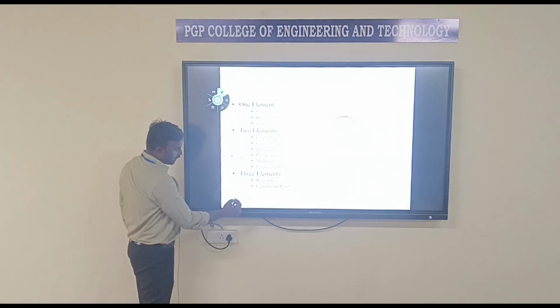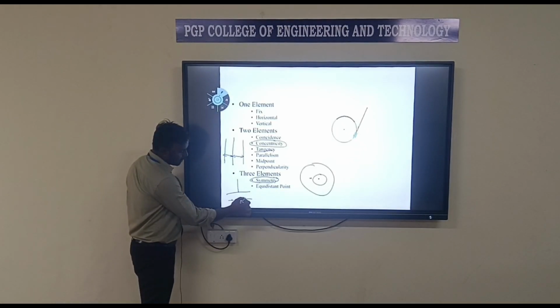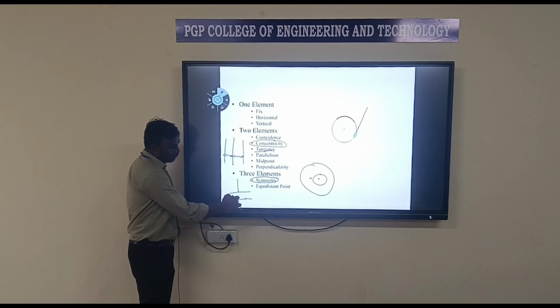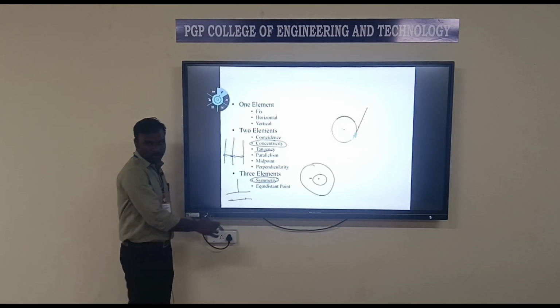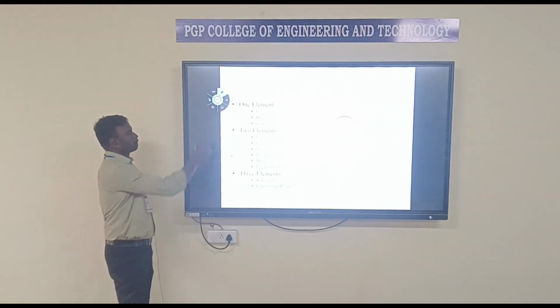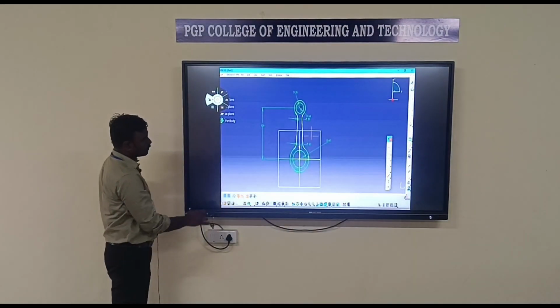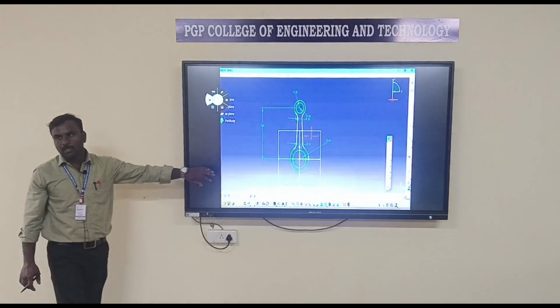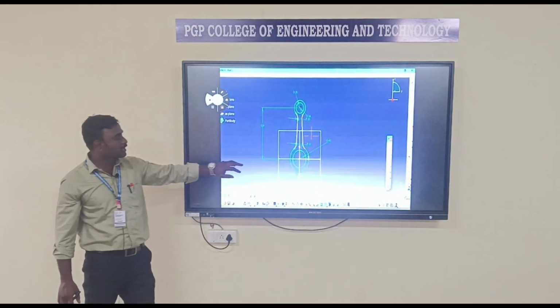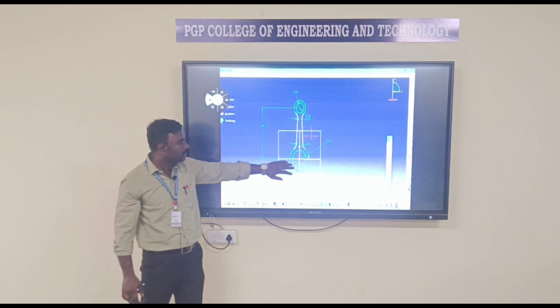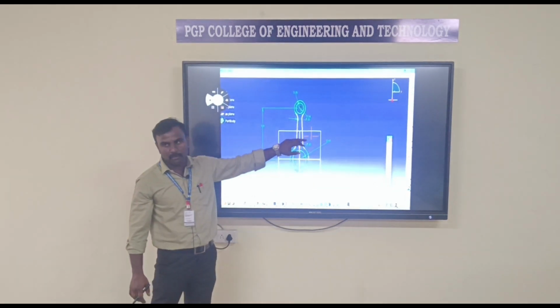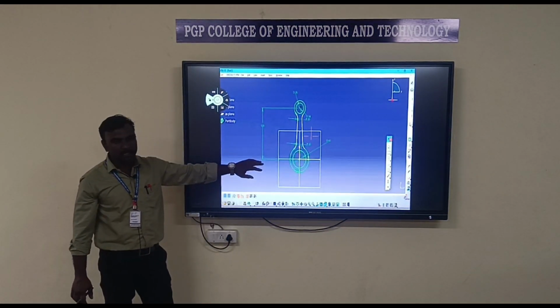So you can identify the 2 points. If you are moving one point, the other point will also come together. So this is the example for 2D sketches. Here in the 2D sketches, some of the lines are green and some of the lines are white. Why the difference? It is under constraint.